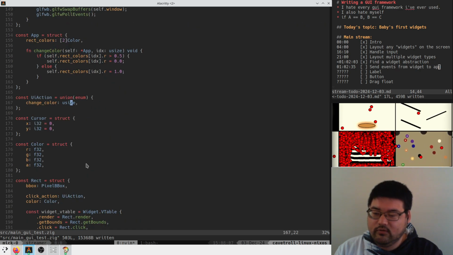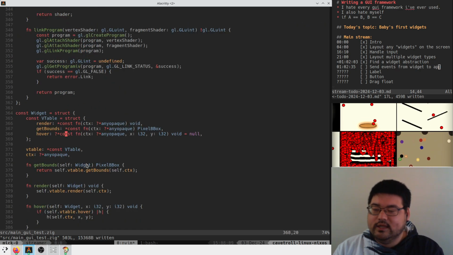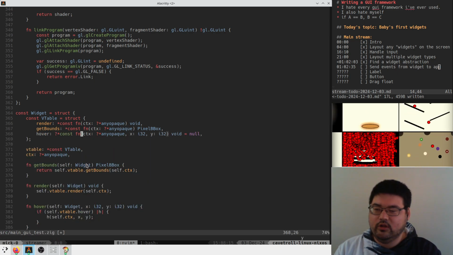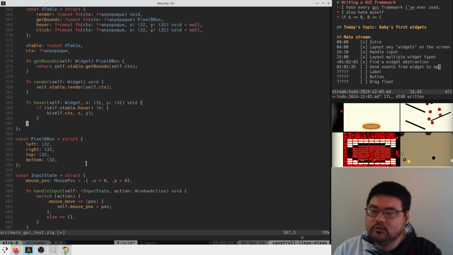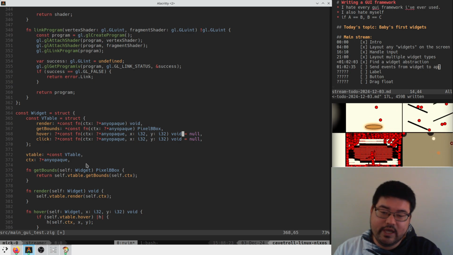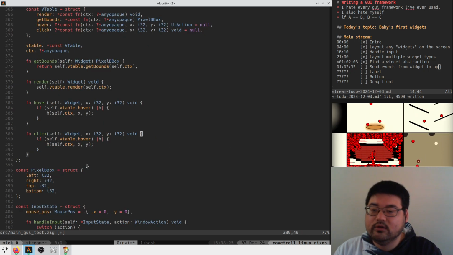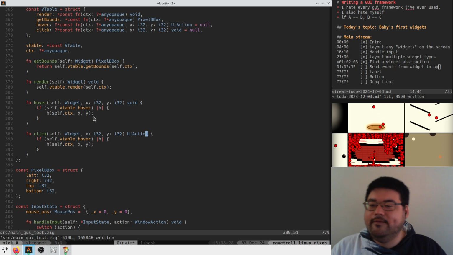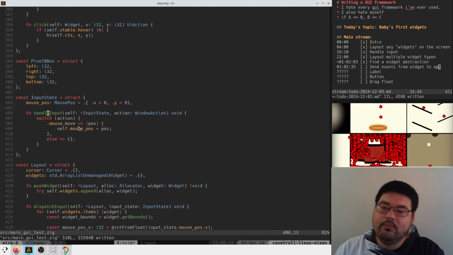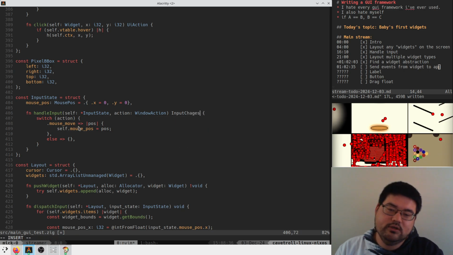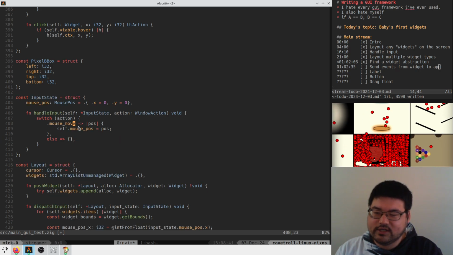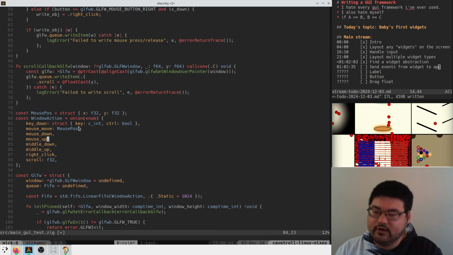Our vtable needs to have a click, which is just going to look a lot like hover. But this thing now returns a UI action like this. Okay, and then when we handle our input state, we might say input changes, right? So I guess if we have mouse down, I assume that's one of our actions here. We make a mouse down, yeah.